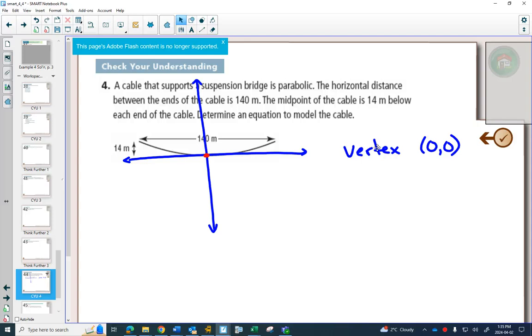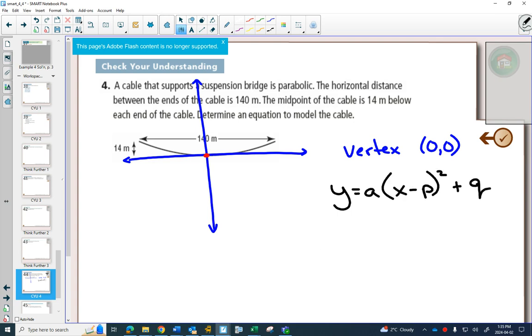So now, as far as figuring out an equation for this, we've already solved P and Q by doing that. P is 0, Q is 0. Life is really easy that way. But we still need to find out what A is. So the next thing, if you decide that 0, 0 is the point that you're choosing, is there another point that you know for sure is on this parabola if the vertex is at 0, 0? What other points could you label?